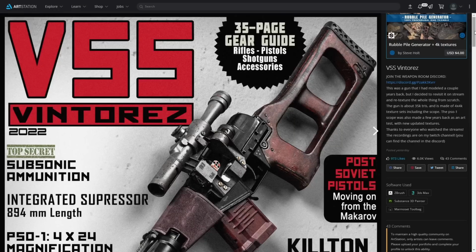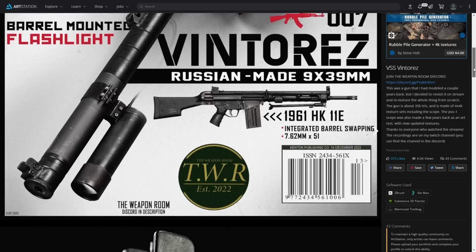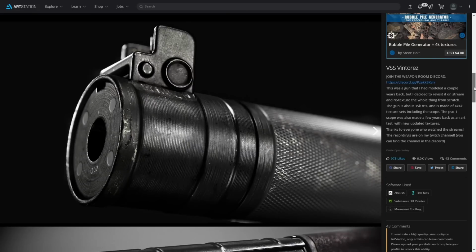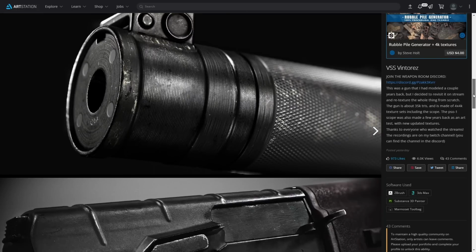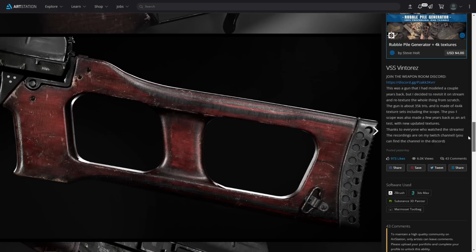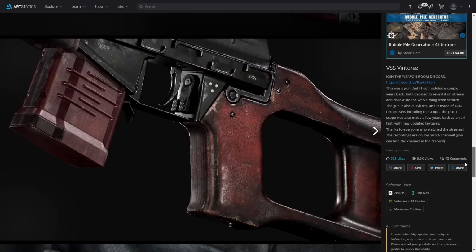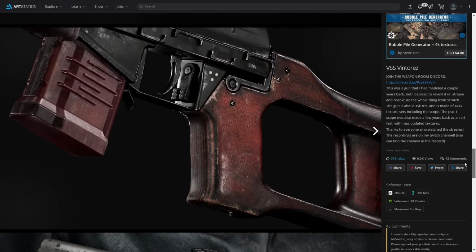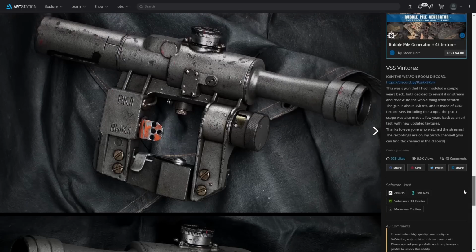Daniel Canton posted his weapon work on ArtStation. Normally I don't feature weapons, but this one was really amazing. The gun has 35,000 triangles and uses 4K textures. It has a lot of detail, as you can see. You can check how he did this model on his Twitch channel, where he covered live all the process to model this. He used ZBrush, 3ds Max, Substance 3D Painter and Marmoset Toolbag.